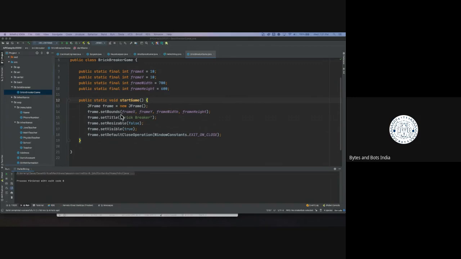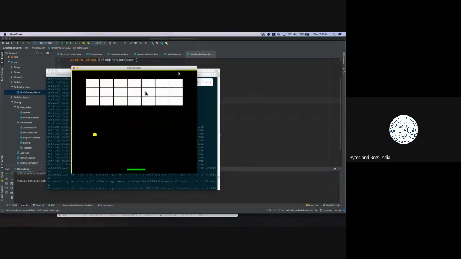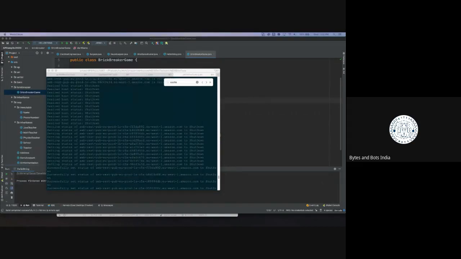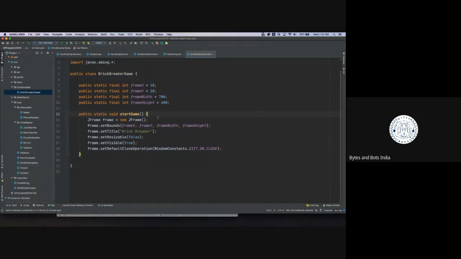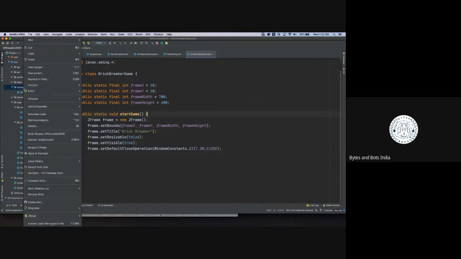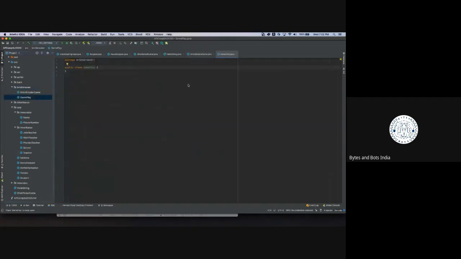All right. So now, at least we know that this can draw the window. The next step is we need to make the background color dark, and then we'll have this border to it to look a little fancy. So let's do that part. For that, we'll create another class. We'll call it gameplay. Say Java class, gameplay. This is where the whole logic of how the game is going to work is going to be put.